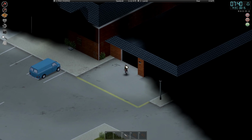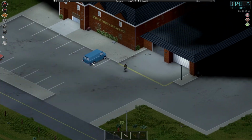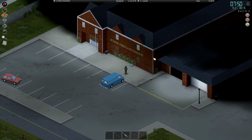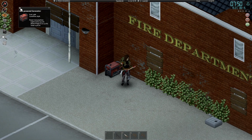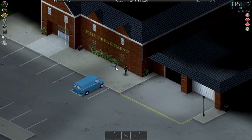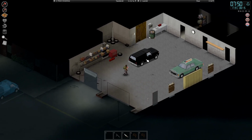Just have a quick peek outside. Everything should be as we left it. Just been inside for the day, basically. That's why we're bored and sad again. We'll just check the generator. I don't think it needs refueling. Fuel 29%. That should probably be okay until we get back, even if it runs out. And there is obviously that other generator we can pick up as well, if I can remember where it was.